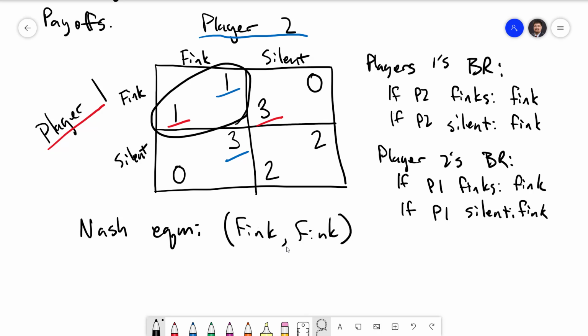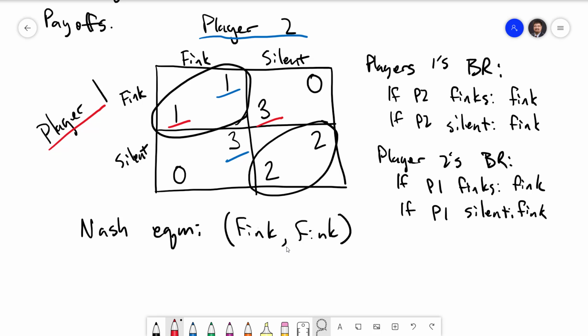Note that the Nash Equilibrium is not necessarily the best outcome for the players. Had they played cooperatively and both stayed silent, they would have ended up in the bottom right and both done better than they end up doing in the Nash Equilibrium. However, silent and silent is not a Nash Equilibrium because players can improve their payoff by switching. Player 1 has a payoff of 2, but could improve to a payoff of 3 by switching to think. Player 2 also has a payoff of 2 in silent silent, but can also improve their payoff by switching to think. So this cannot be a Nash Equilibrium because players can do better by switching.